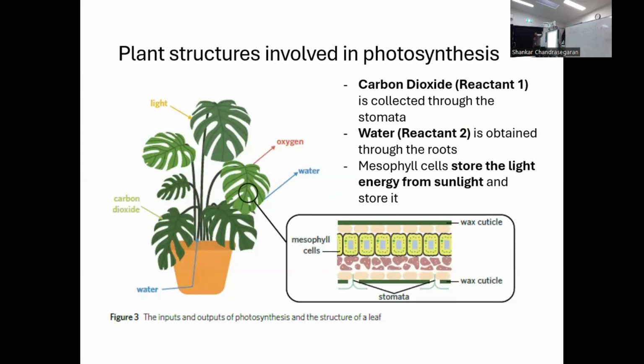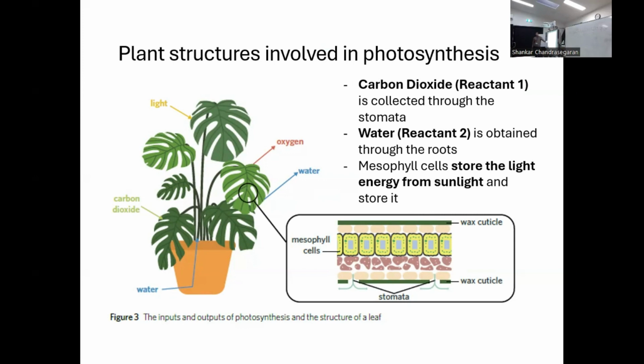Another thing that is important for the plant to conduct photosynthesis is carbon dioxide. That is one of the reactants that you can see in the chemical formula. How does the plant obtain this? It's through the stomata. So you can see this, the stomata are basically tiny pores within the bottom part of the leaf that allow for the gaseous exchange to occur. So in this context, it is absorbing carbon dioxide. So it's taking in carbon dioxide from the atmosphere for the process of photosynthesis. But the stomata is actually used to release oxygen as well, and also to release H2O that is produced as a product of photosynthesis. The second thing that's required for photosynthesis to occur is water, which you can see in the chemical formula, and that is obtained through the root hairs, right?